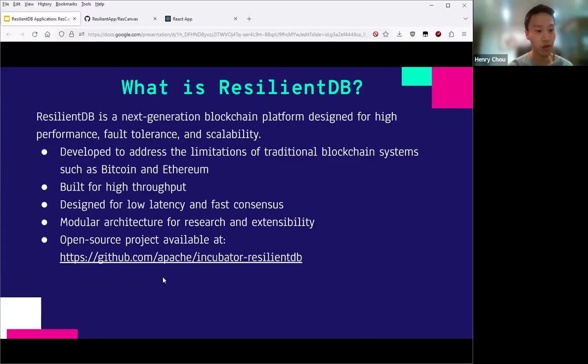Then we have Resilient GraphQL, which is the front end for submitting transactions through the GraphQL API. And then we also have wallets such as ResVault, which serves as a cryptographic key manager for signing and verifying transactions. And then there are other parts like the previously mentioned MongoDB, and so on and so forth.